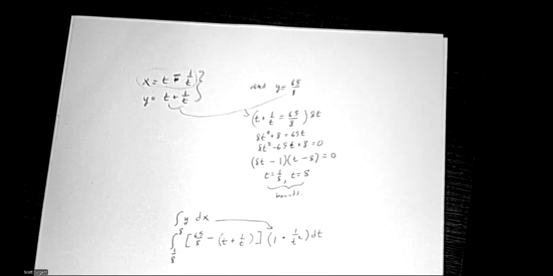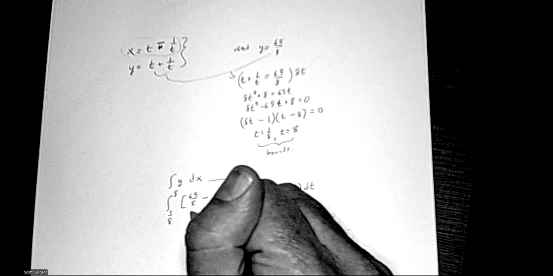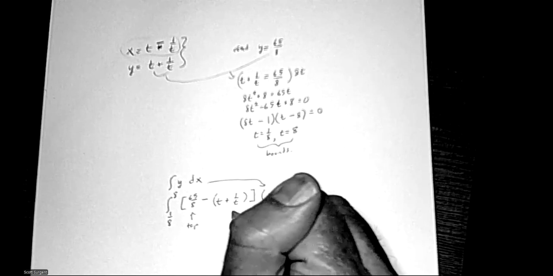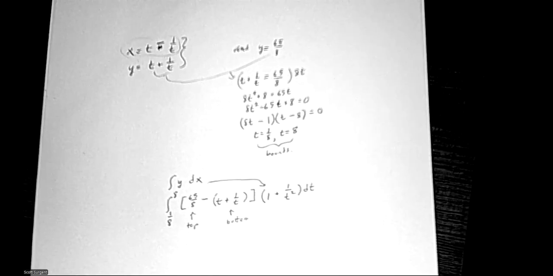Let me pause there. You guys catch that maneuver? This is top minus bottom. And I'll be honest, if you don't know which one's which, just pick one and go with the math. If you end up getting a negative answer, that just means you picked them in the wrong order, so just negate the answer.